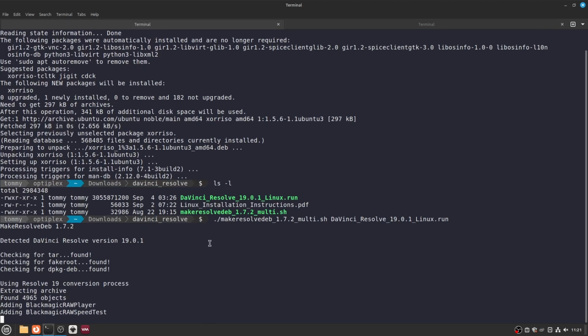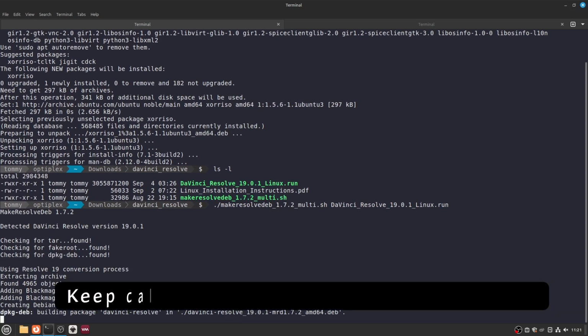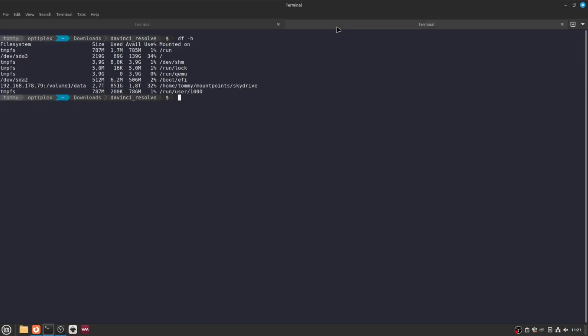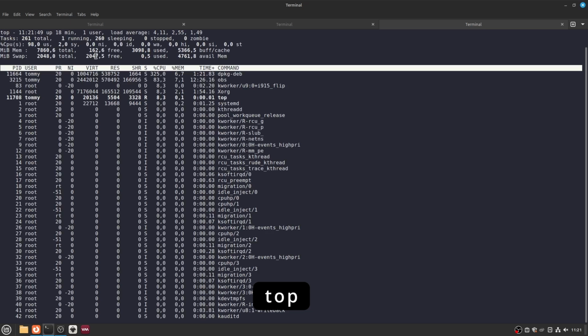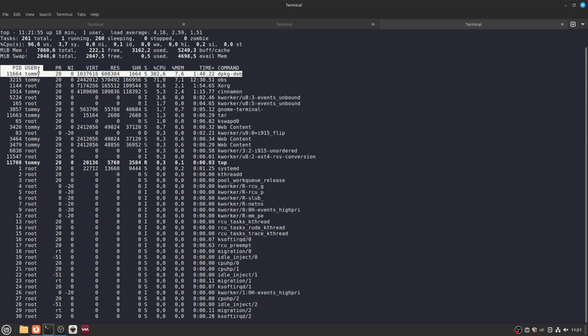As noted on the screen, this can take a while, and in my case it took between 10 and 12 minutes, so just be patient and go get some coffee. After a few minutes of nothing happening, you might get nervous, so check with the command top if the process is still running. It is, as you can see, the process dpkg-deb is still using 100%.